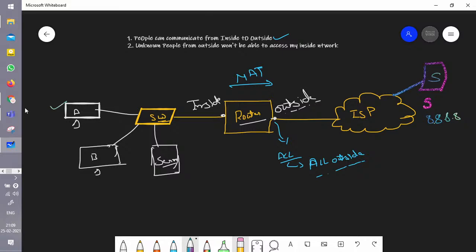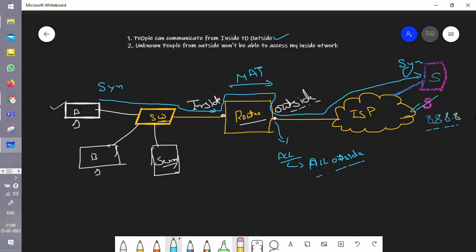Now suppose user A wants to communicate with your server, which is 8.8.8.8, right? Now user A is sending its first SYN packet. Once your router receives this packet, as per the policy, your router will directly forward this request by performing the NAT, and it will forward this request to the server. Now your server got the SYN packet. Now your server will send the reply packet.